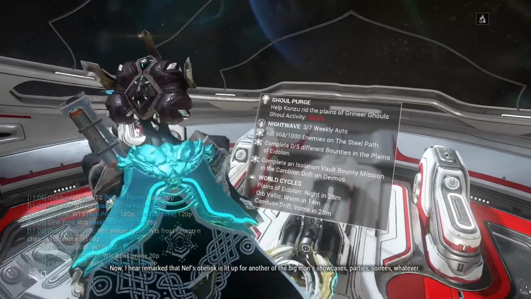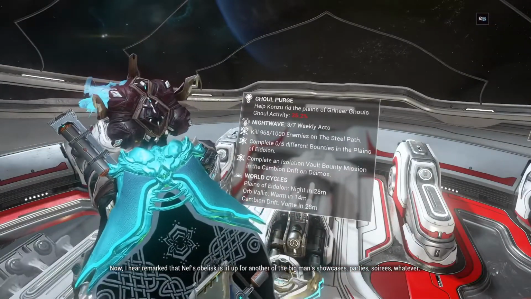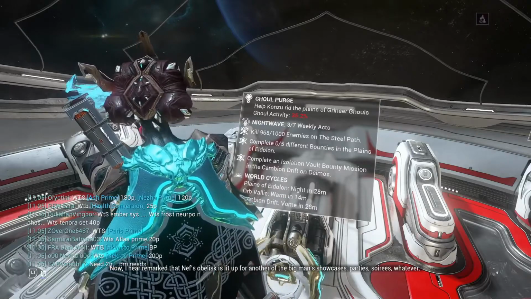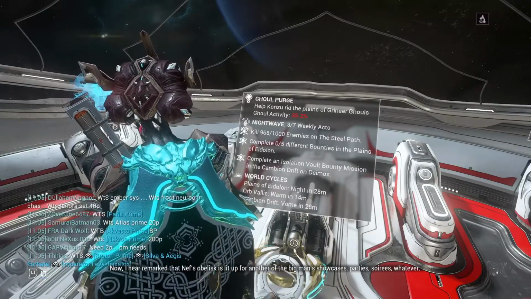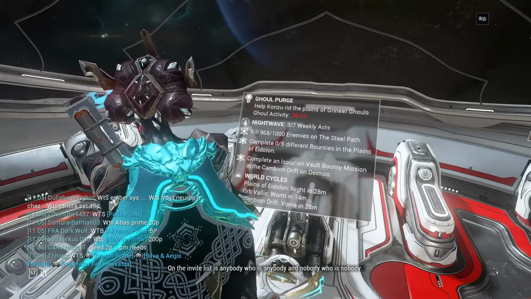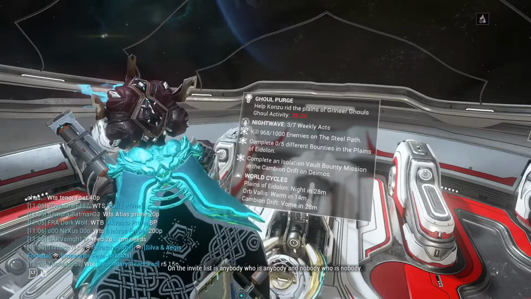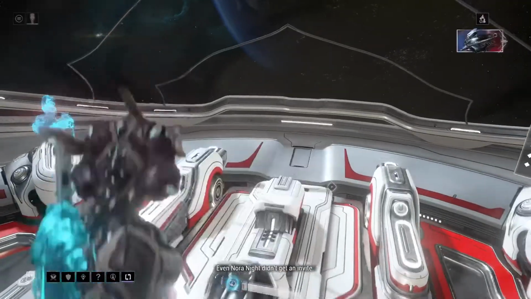Now, the first one that we look at, Vitus Essence. Can you make platinum from Vitus Essence? It's the currency. Think about it. Now, we already say that platinum is the premium currency, the permanent premium currency of Warframe. Can you make platinum using Vitus Essence?